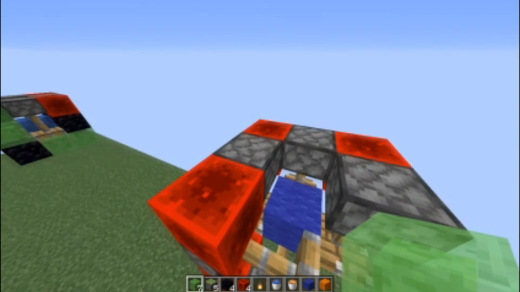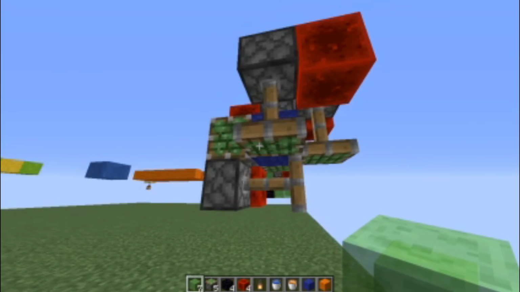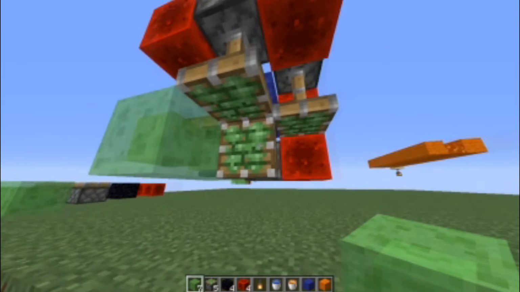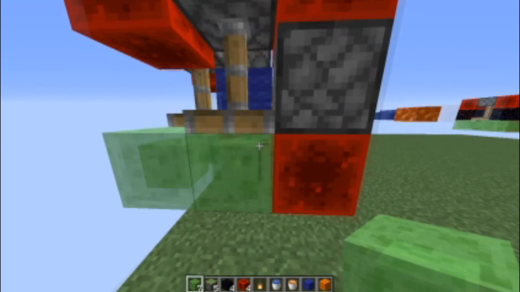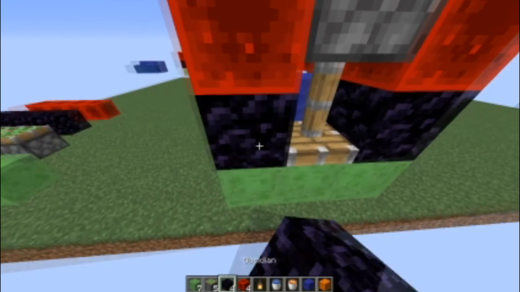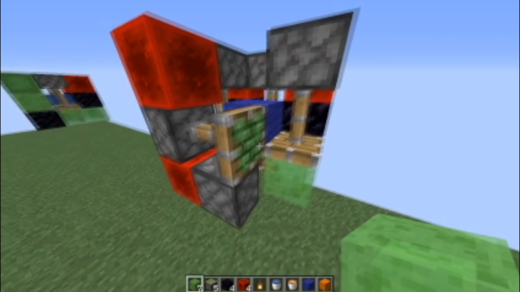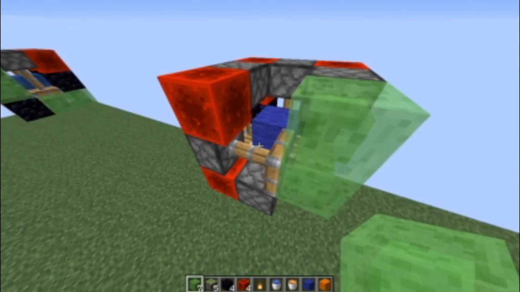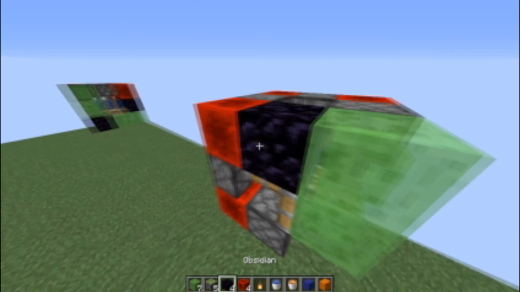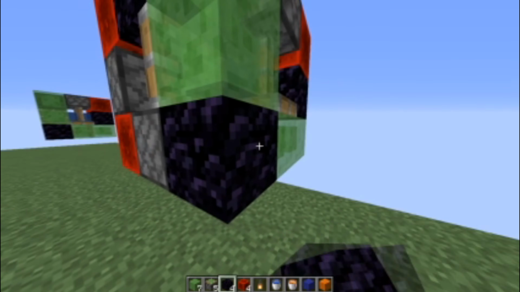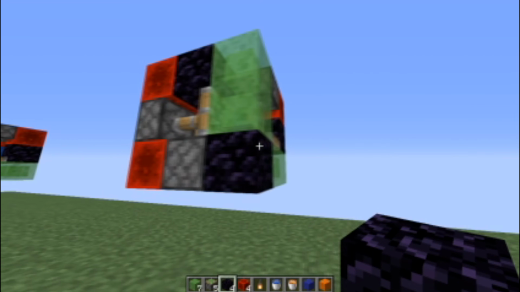Now we place the slime blocks in front of the pistons. We'll have 5 around the back here, where we had 3 pistons facing down. We'll place the 2 obsidian blocks that block the slime blocks from actually retracting. And on the other side, we place 2 slime blocks right up here for the last piston, and 2 more obsidian blocks in the last 2 remaining spaces. And that's it, you're done.